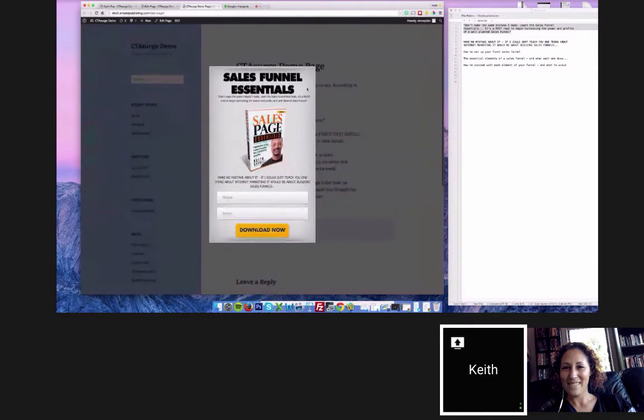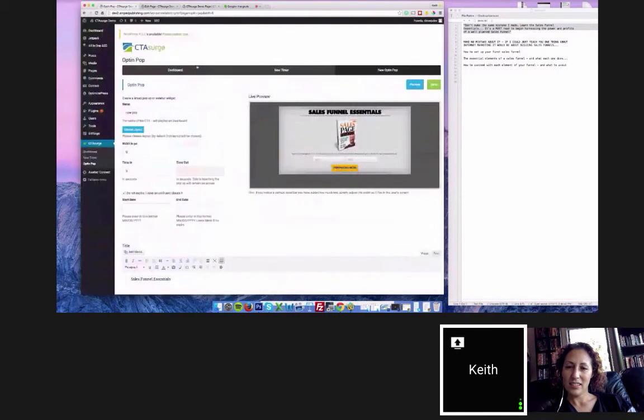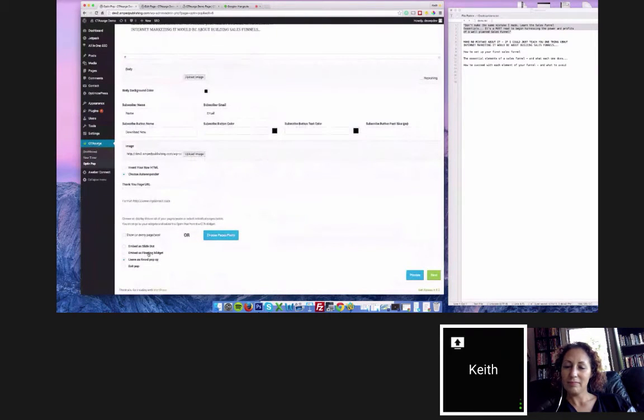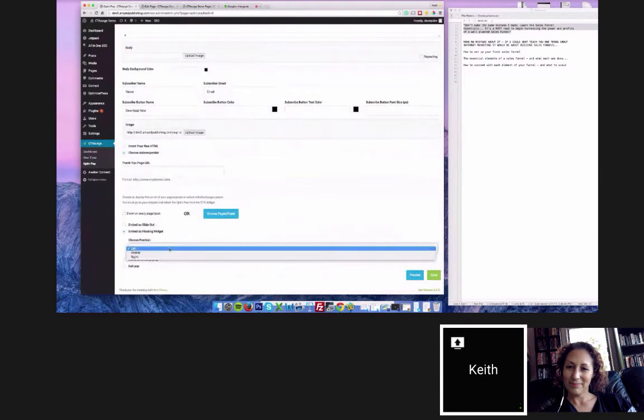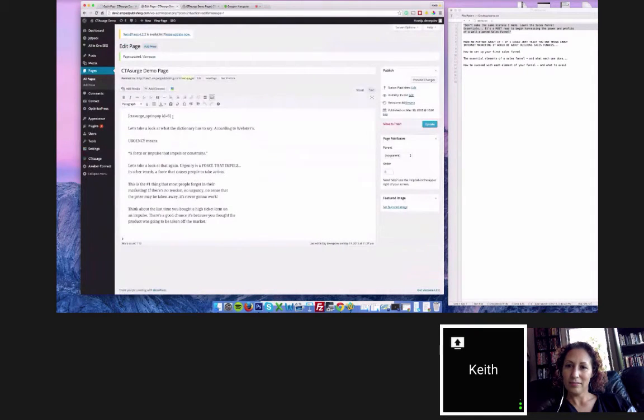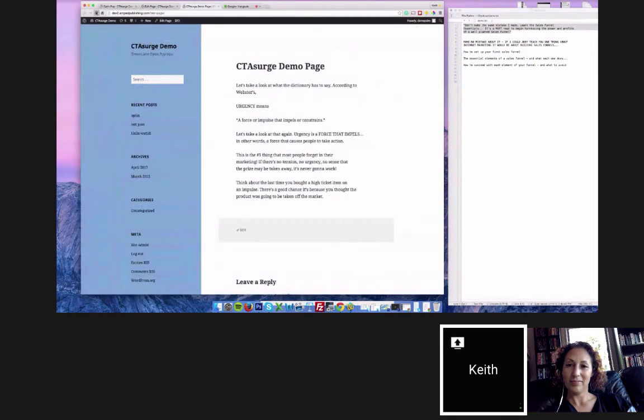I'll show you why. So let's hop back over, and I'm going to show you how quick you can change these options. So we'll just leave the exact same everything, okay? And we're going to embed it as what's called a floating widget. Now, you're going to have a couple of positions you can position it at, left, middle, or right. I'll choose middle, and hit save. And I won't have to edit anything in here because it's the exact same pop-up. I just need to refresh the page to get the new functionality. And again, it will still take 3 seconds as we had it set.